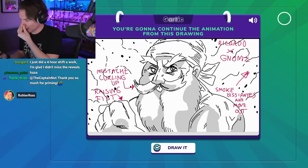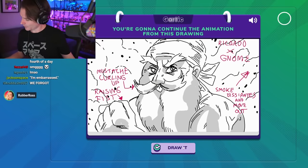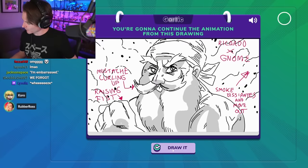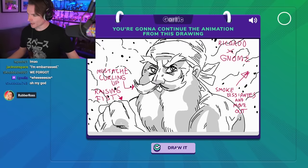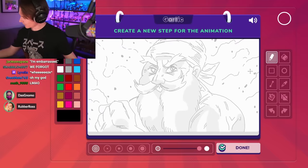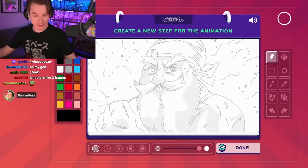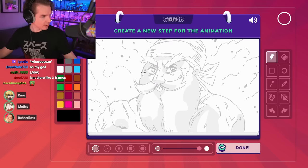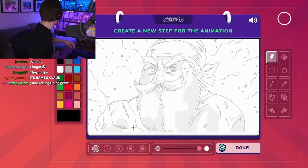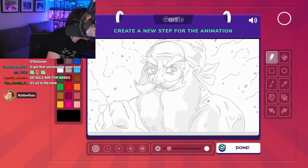Okay, wait, so we can just turn him towards the. We can still salvage this. So we need he needs to. Okay, how many frames do we have? Oh, this is a really hard one. Okay, so we're gonna four more frames. Okay, we're gonna pull him back. He's actually in the right spot. Oh, how am I gonna do this? Wait, I'm just trying to get the pose right. Fix it. I'm gonna make it bigger because I can't make this out.